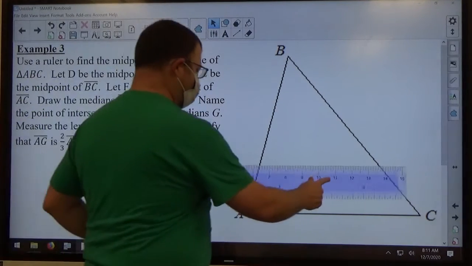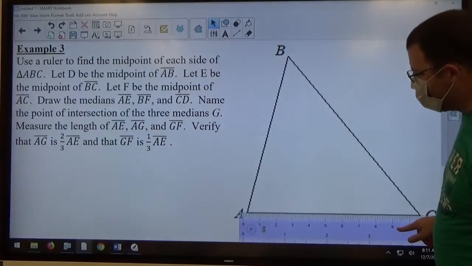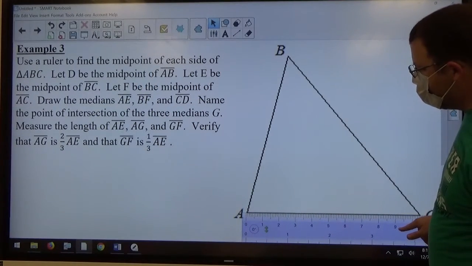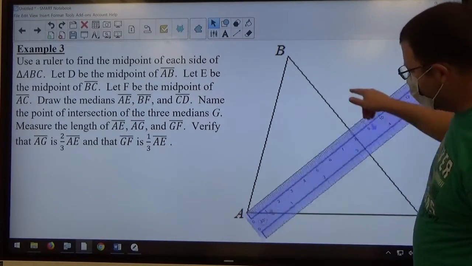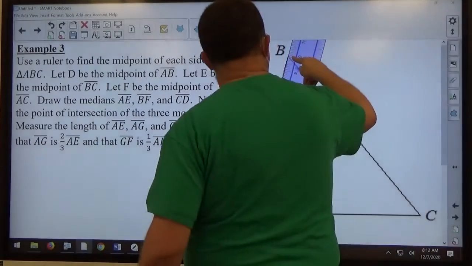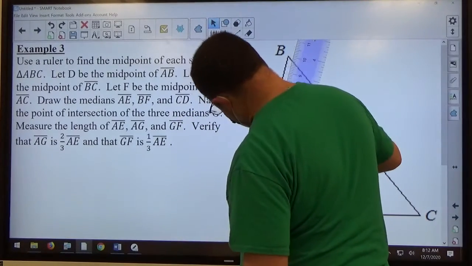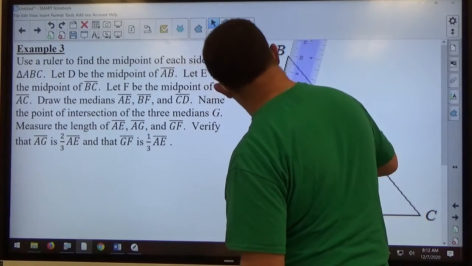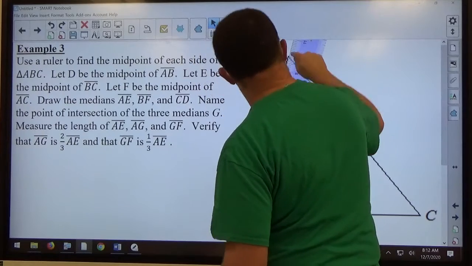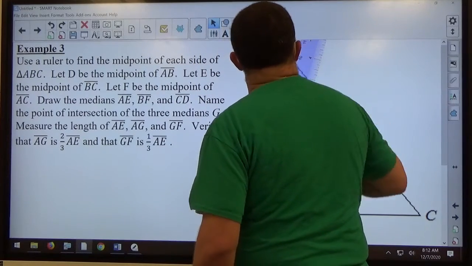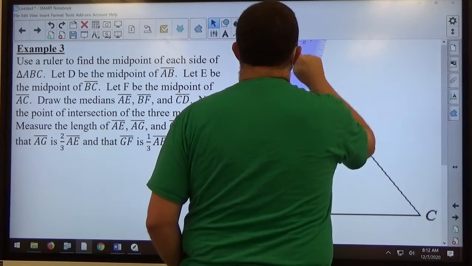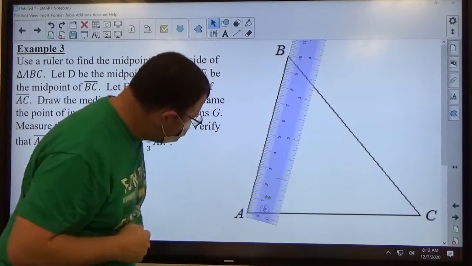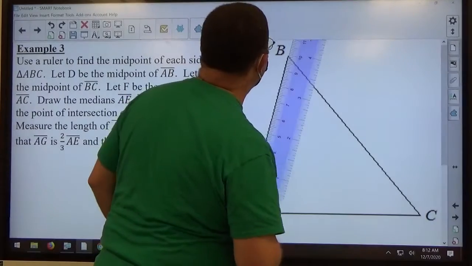So if I take my ruler here and I place the 0 on A, be careful that 0 is not at the very edge of the ruler, it's a little bit in there. And then you open up to B. Again, be as precise as possible that you're sitting right on A, 0. And I'm getting a measurement of about 9.95 maybe. Almost makes it up to 10, but not quite.